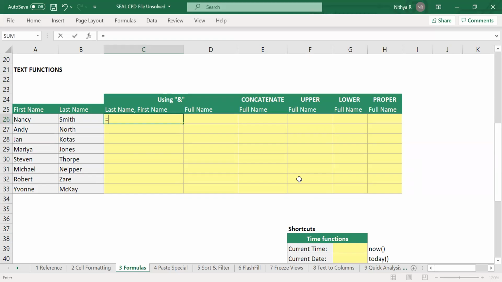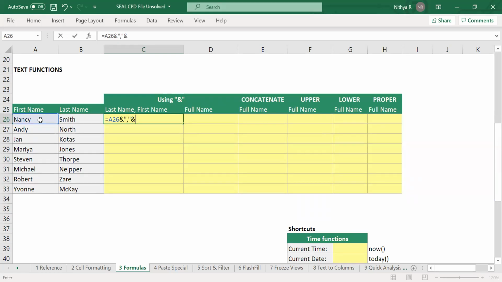Text functions. So equal to first name is Nancy. Okay, we need to put it like last name, comma, first name. This is the format that we require. So that is A26, put an ampersand symbol, open quotes, comma, close quotes, ampersand symbol.